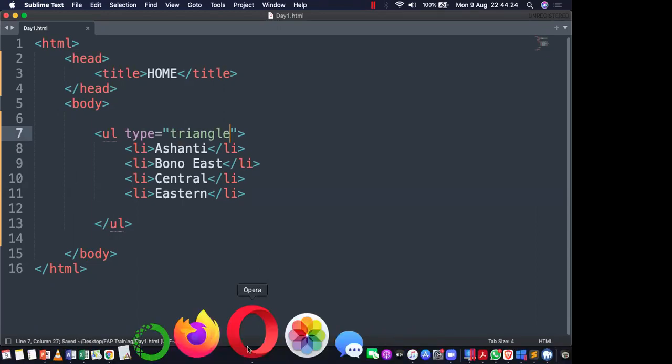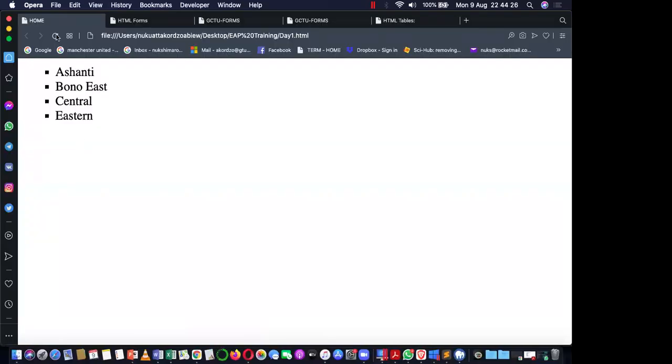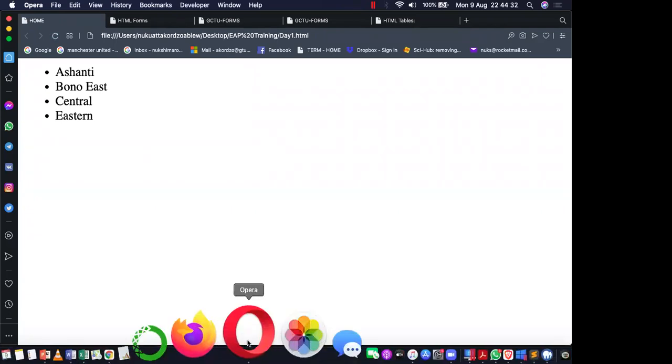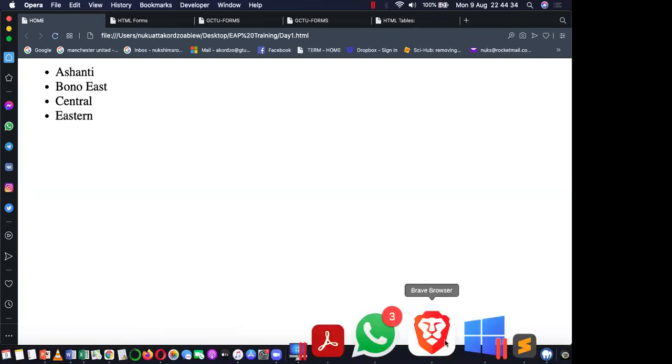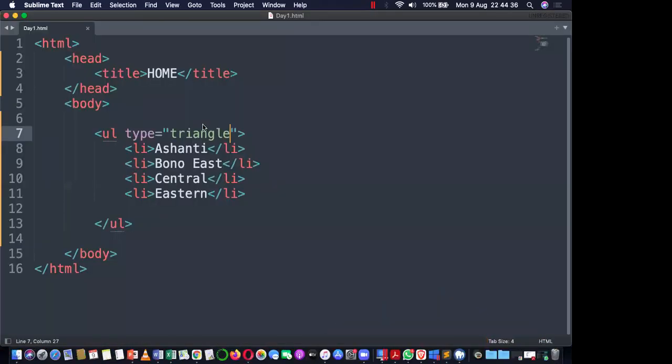I don't know. Anything can happen today. Yes, if you bring something that it doesn't understand, it goes to the default, which is a bullet. So it only alternates between square and circle.